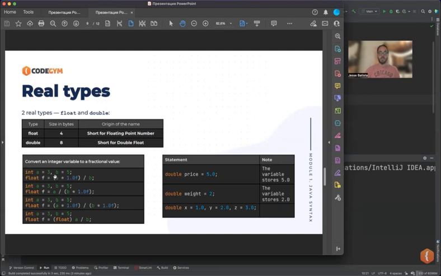So here we have int a equals 3, b is being assigned with 5. And here we have this fraction. So the way to transform is by multiplying that by 1. And here, please pay attention that we have the letter f. So this 1.0 would be double without the f, because since we have two types to represent real numbers, the default in Java is the double.